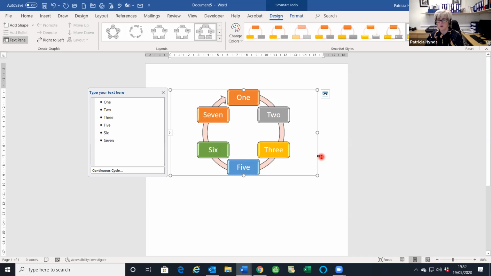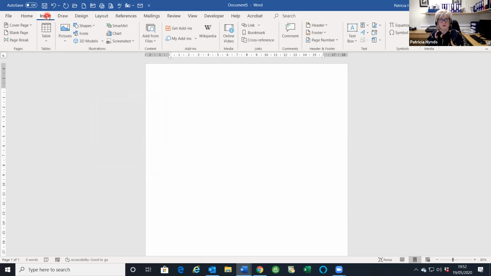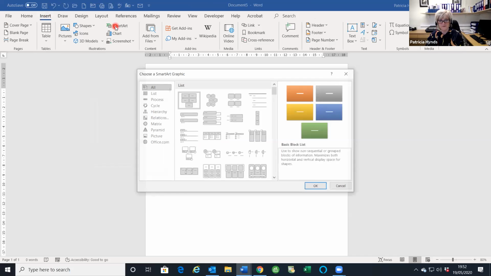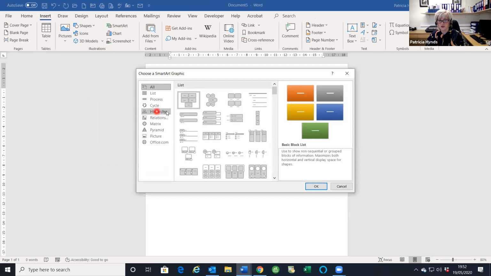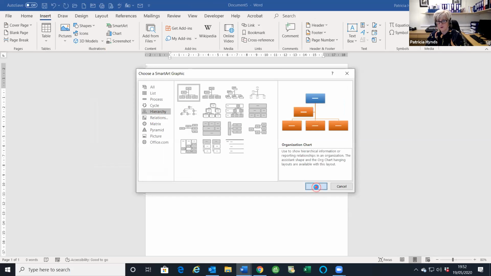The one I find people have difficulty with is the company organization chart. So we'll actually do one of those with a number of different tiers. I'm going to delete that, just selected and delete. If I go to Insert again and come back to SmartArt, I'm going to choose Hierarchy, and I'm going to choose the very first one and simply OK that.